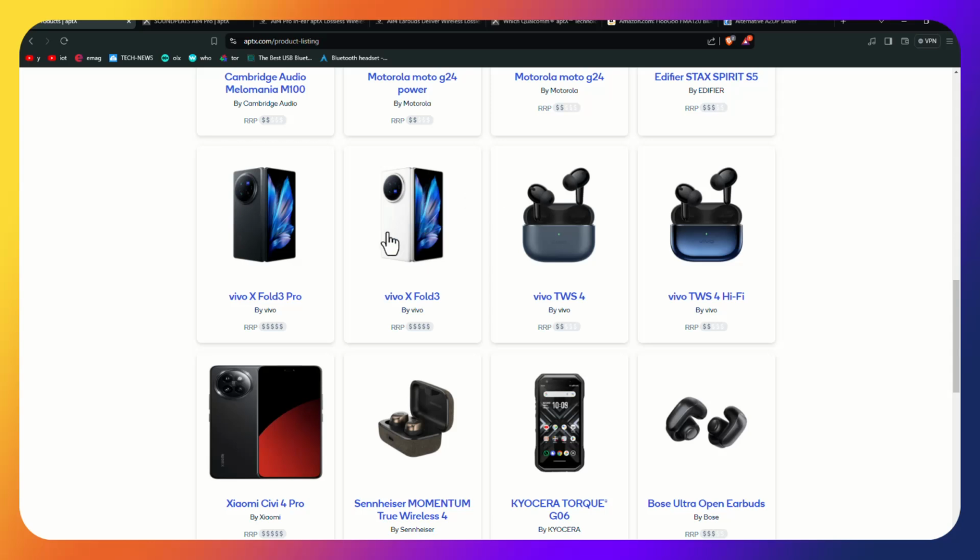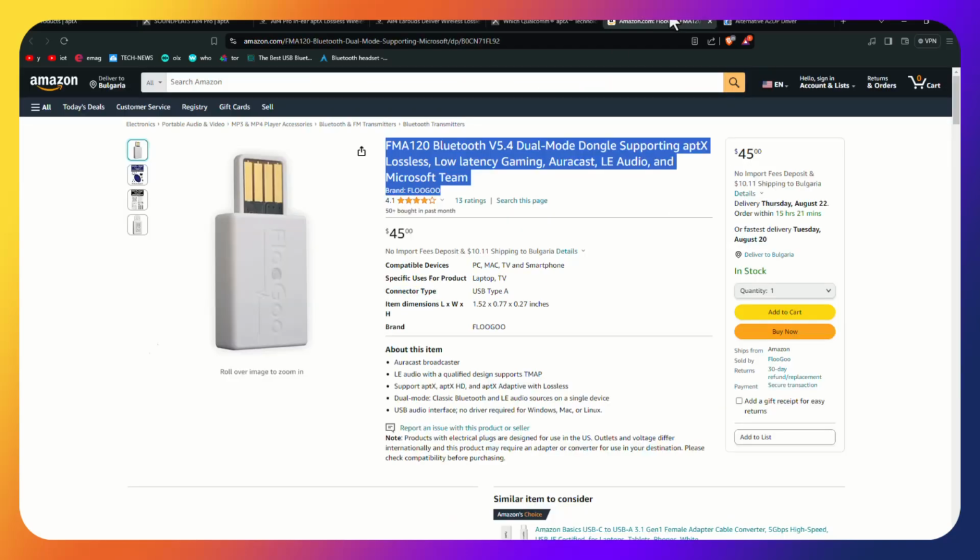So if you have a phone, you need to check which protocols it supports, and also check which protocols the headphones support. If the protocols match, you can use the best quality on your devices. If you want to use these headphones on the PC, you just buy this adapter. Basically the Windows driver is absolutely not complete, so you need a dongle to pair with these headphones to be able to match this proprietary aptX Adaptive with lossless, for example.